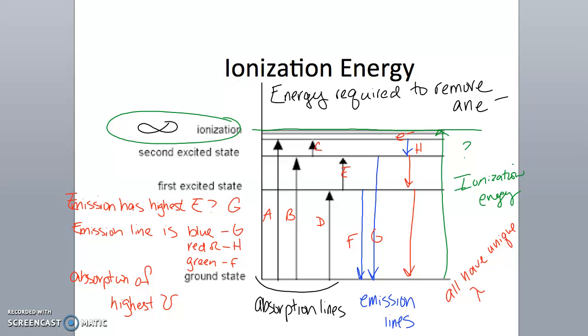So some typical type questions. We have arrows going up. Those are absorption. Arrows going down are emission. And what we need to realize is how energy is related to these. And it can get really tricky because we can then say, well, which absorption line has the highest frequency? Okay, so what we really have on the y-axis here is energy. So which is going to absorb the highest frequency? Well, high frequency is high energy. So we're going to choose a line that represents the highest amount of energy, and that would be A, because that's going from the ground state all the way up, almost up to the ionization state.